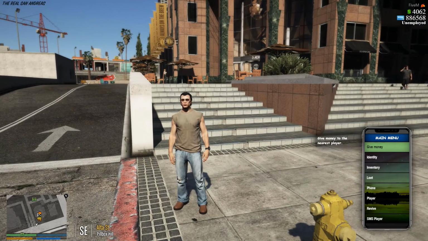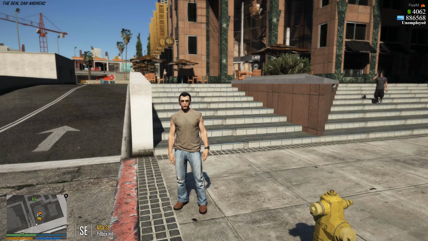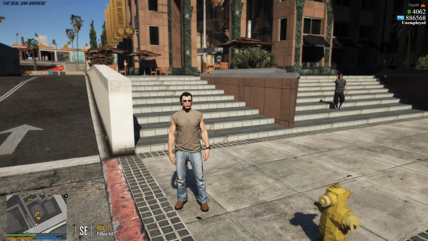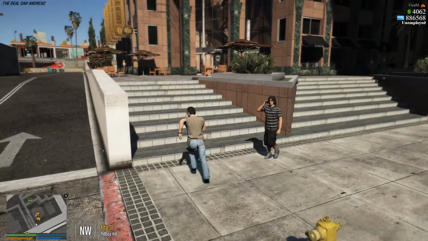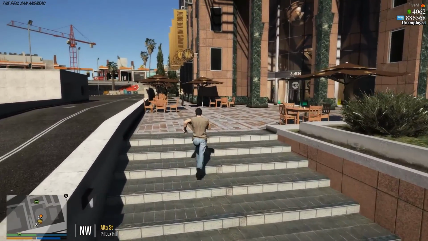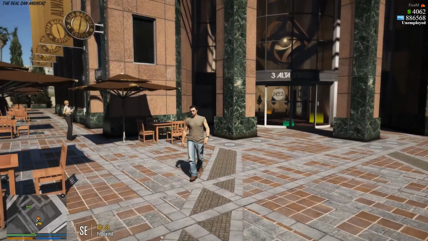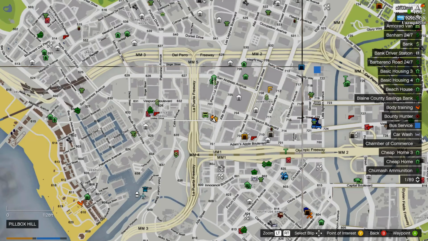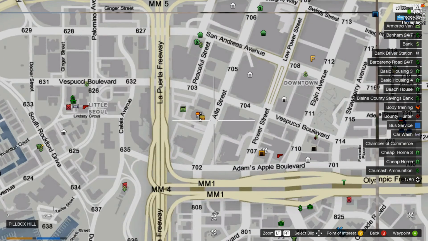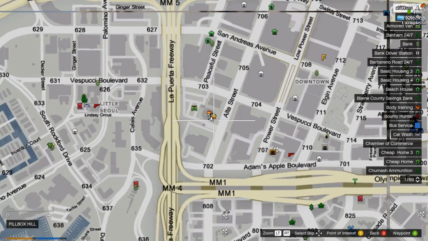So right now, like I said, we're going through, and if you look at the top of the screen to the right, you're going to see my money, and then underneath you're going to see unemployed. So every civ's going to start off the server here when they enter the city for the first time. If you look on the map, you're going to see an orange briefcase, and on the map it's going to be located on Alta Street. Okay, so you're going to see a little orange briefcase like this on Alta Street.